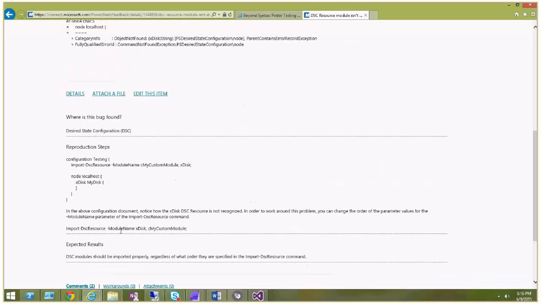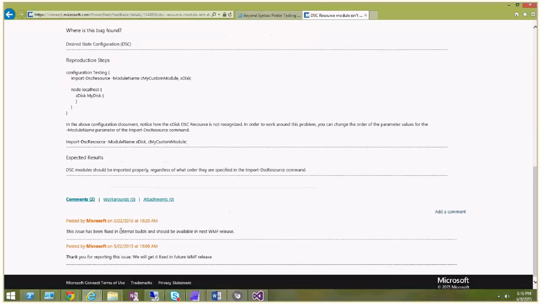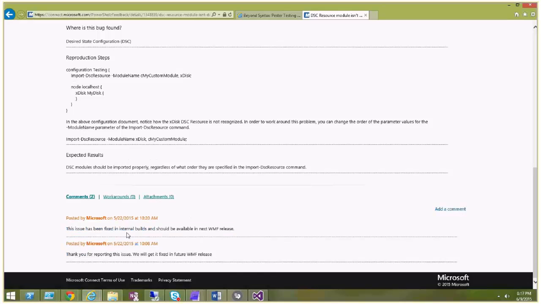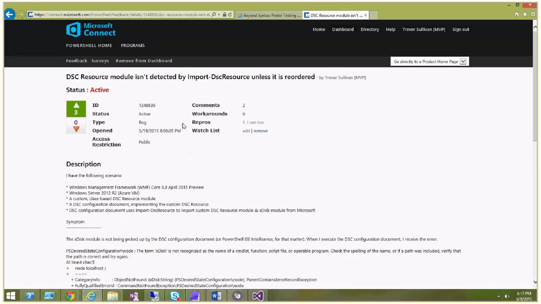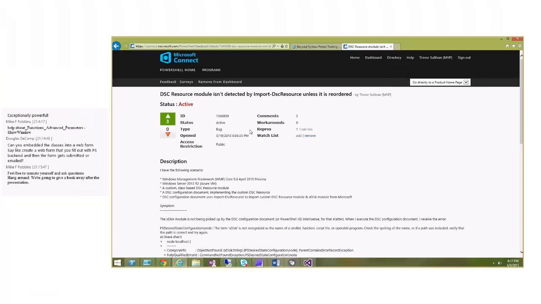I believe Microsoft has fixed this; a couple of weeks ago they said that they fixed it. So if you're doing DSC configuration documents and developing custom DSC resources using PowerShell classes, just be aware that this is an issue as of the April 2015 build.